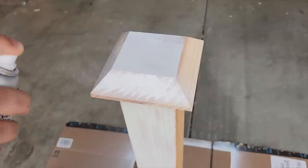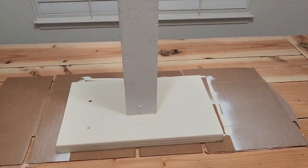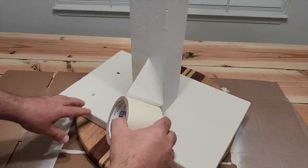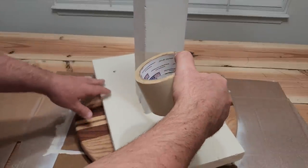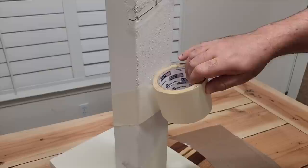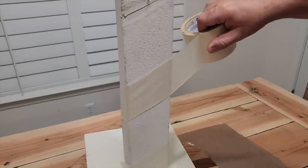Once it's primed, let's bring it inside — and look at that, it looks amazing. Just two coats will be great, but we're not done yet. Let's take some two-inch tape and start wrapping it all around the post at an angle. Just take it all the way up. Take your time — we want this to look good. Make sure the sides of the tape are sealed.